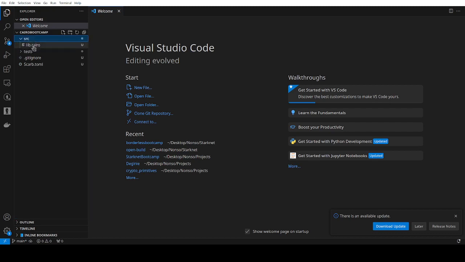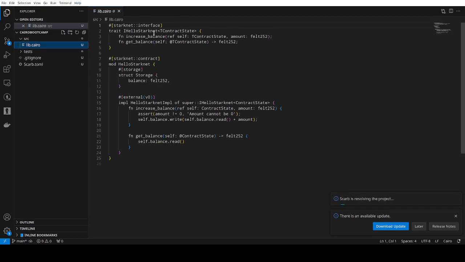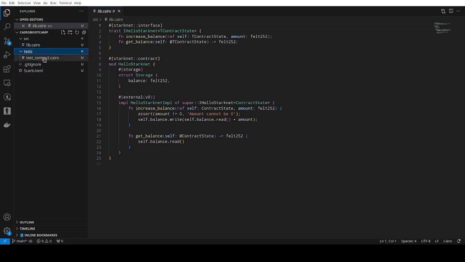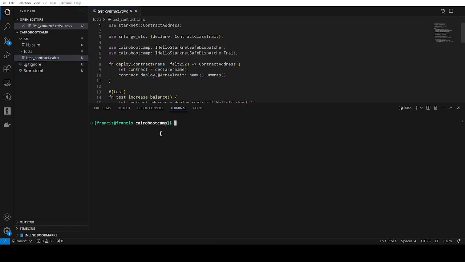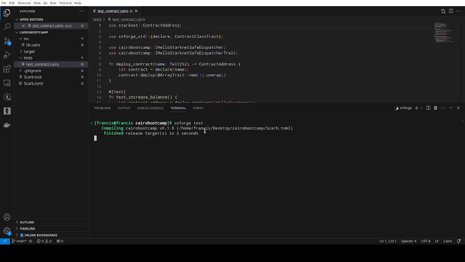You can see here we have a template of a project that can increase and get the balance of a person, and we can also see that we have a test that is pre-written for us. So one thing we can do is to go ahead and run snforge test. When we run this, it's going to compile the project and run the test for us.